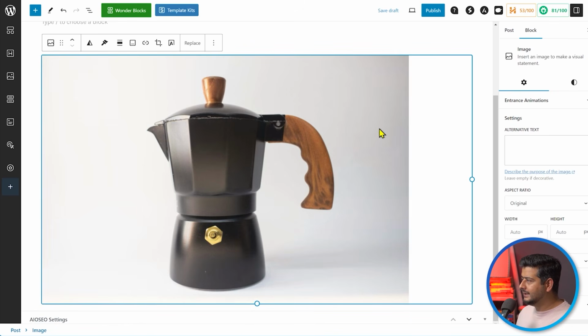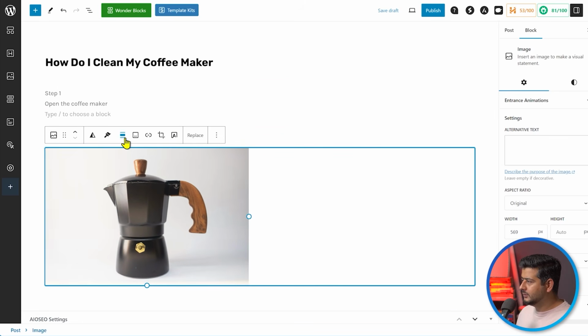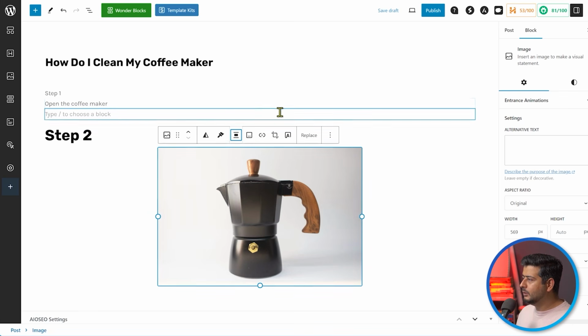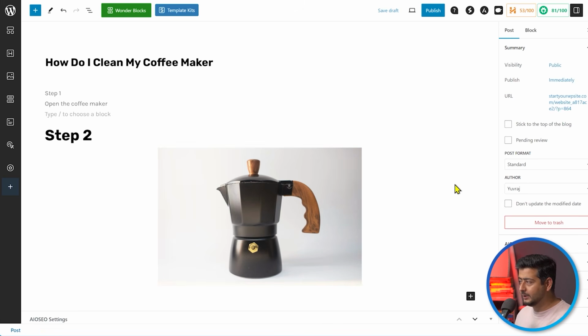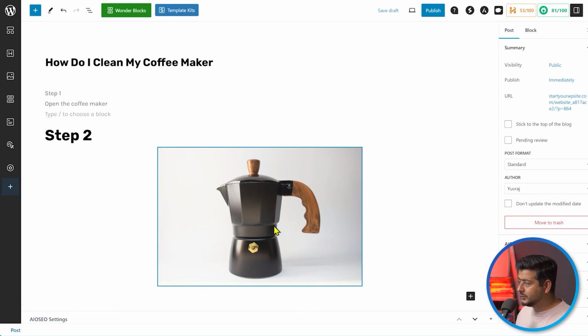Now it's a gigantic image, so we can just drag it and crop it, and we can also click this button to align it in the center here, and we can do all sorts of stuff to make sure the image fits in the right way on the page. So this is just the basics of how WordPress works. You can add the title here, you can add the content here, you can add images, you can add headings, you can also add lists.